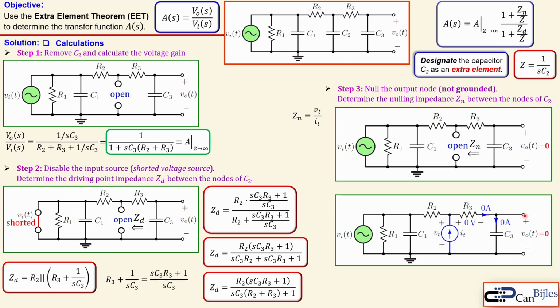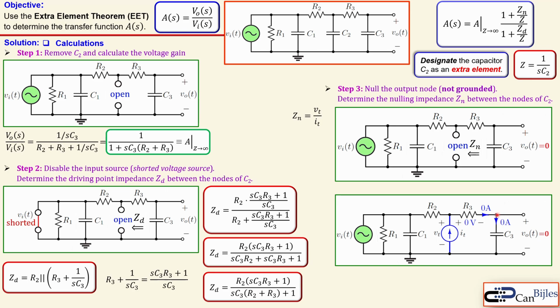Since this voltage at this node is 0, that means the current through this capacitor C3 will also be 0, because this is ground and this is 0, so that means 0 volts minus 0 volts. So you have actually 0 volts across the capacitor divided by this reactance, which will be 0 amps. Since this branch is open, that means the current through the resistor R3 is also 0, and the voltage across this R3 will also be 0 volts using Ohm's law again. So current times the resistor.